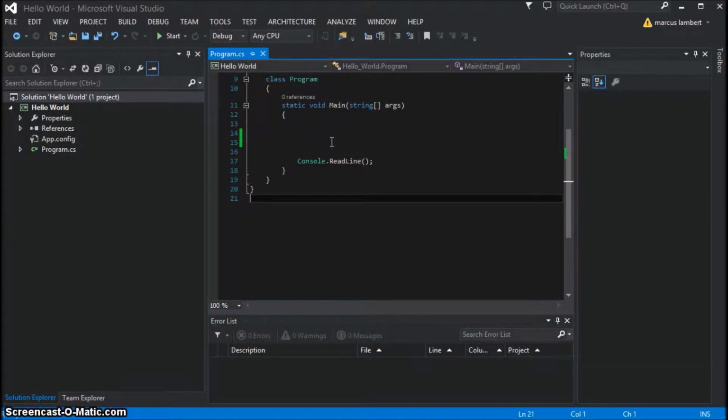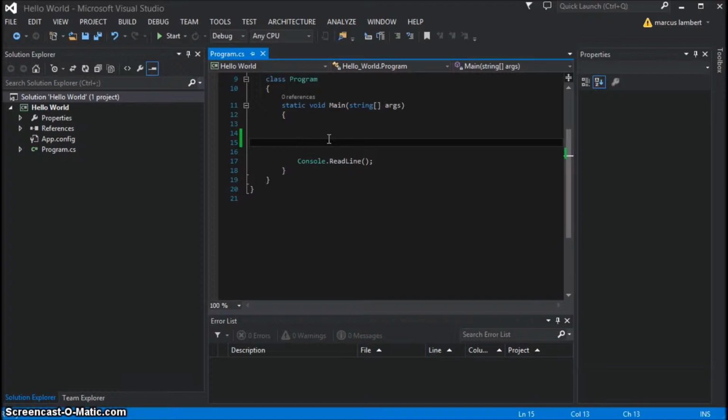What we're going to go over today is basically simple math stuff. So we'll go over addition, subtraction, division, and multiplication, and how you can do that and output it to the screen through your actual program.